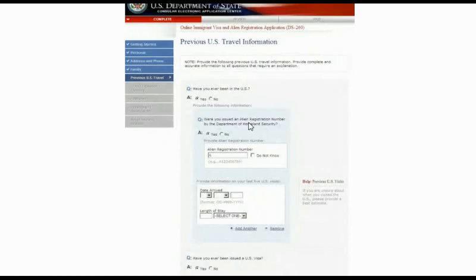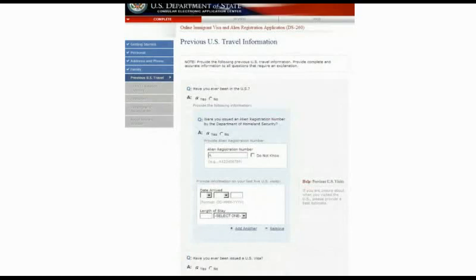If it's yes, you provide your alien number. If you don't know, you check don't know. But in case you never traveled to the US, you just check no. If you did travel to the US, you provide the alien number, the day you arrived, and the length you stayed in the United States of America.